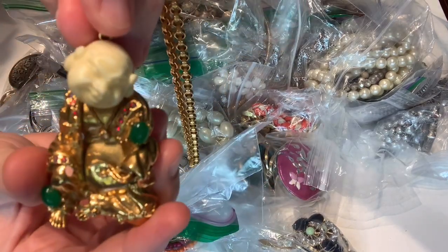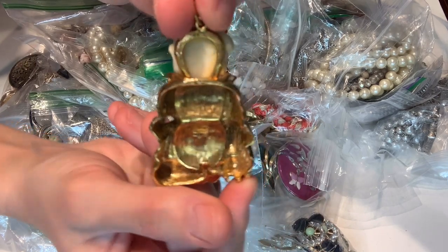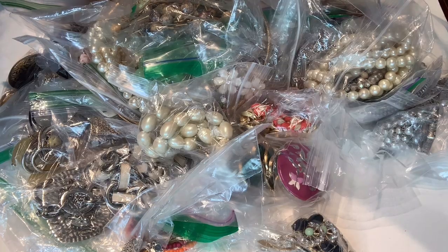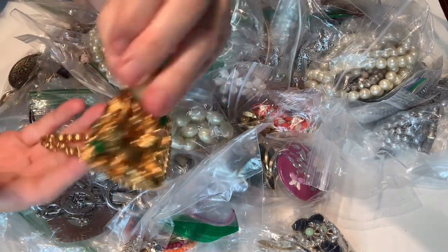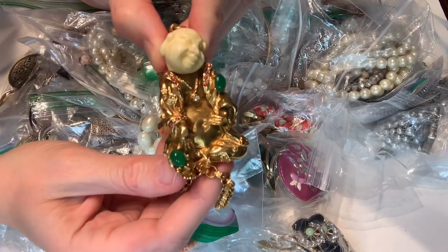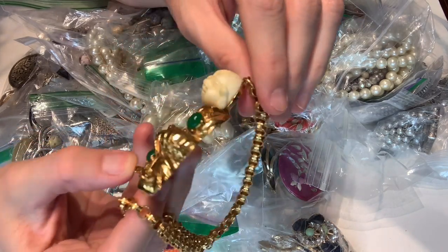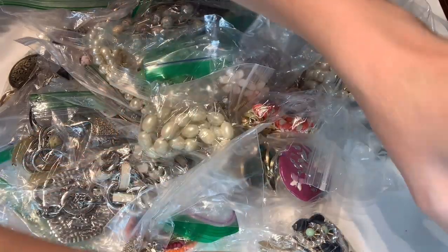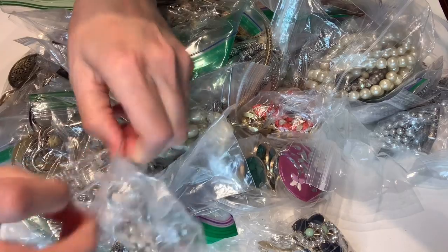Look at that. I'm trying to figure out how to, and it has something on the back. So I'm gonna see what it says here. It says ART. It is signed ART, in all capital letters. So that is definitely an interesting little guy. I have no idea what it is or what he's made out of, but maybe I'll get my gemstone tester out and test those little things and see if they're actually stones.